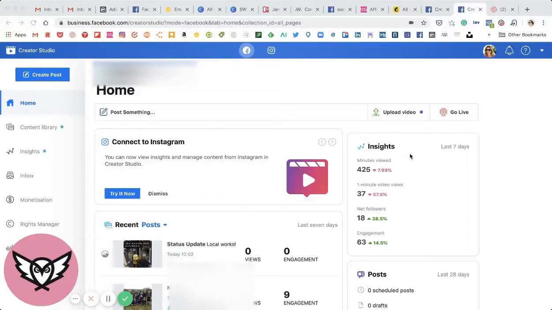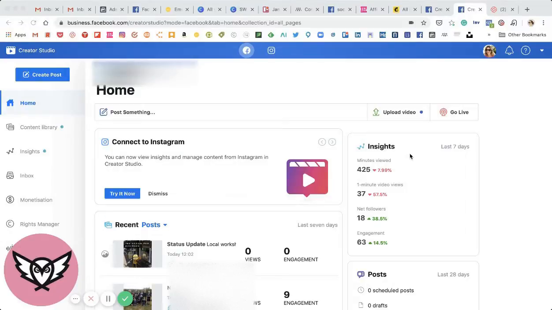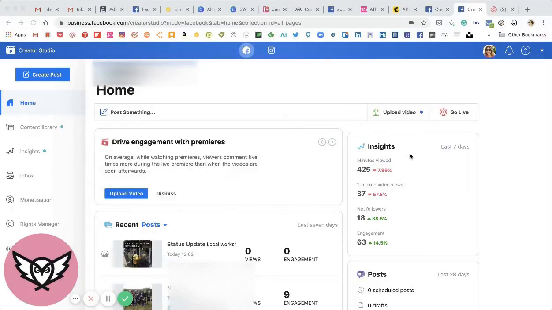Right, okay, so what I want to do is show you around Creator Studio today. It is a program by Facebook, and in it you can schedule onto Facebook and also onto Instagram. Now, as you know, you can't schedule natively into Instagram when you're on the normal app. So this is great news for anyone that maybe wants to put posts out over the weekends and doesn't want to sit putting them in draft and saving them, and also doesn't want to spend the money on something like Planoly or Preview or Plan if they're maybe a small business and their budgets are tight.